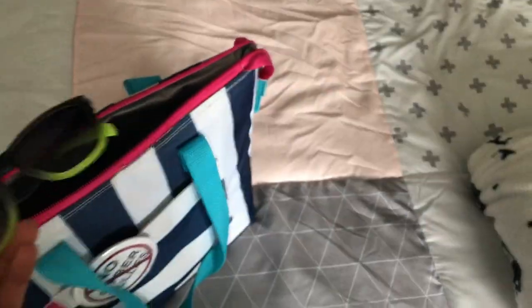And so I already have his sunglasses in here because I thought it was going to be a sunny day, but it's not. But we can keep it in there anyway, just in case. You might want to play with them and things like that. Okay, so the first thing that he's going to need is he's going to be wearing his sweater, so that's fine. But he's going to need an extra pair of clothes. So like I did in my video, I'm going to grab an extra pair of clothes for him.